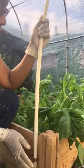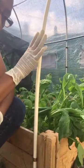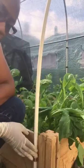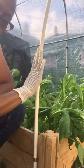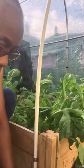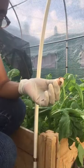And that should secure this. What it'll do is, once I put the netting on top of the loops, the brackets will secure the loop, so that once I put the netting on, it won't start flipping over and tumbling into the garden. I had to learn that the hard way, because I did another method and I was just terrible at it. But I'm going to continue with this.